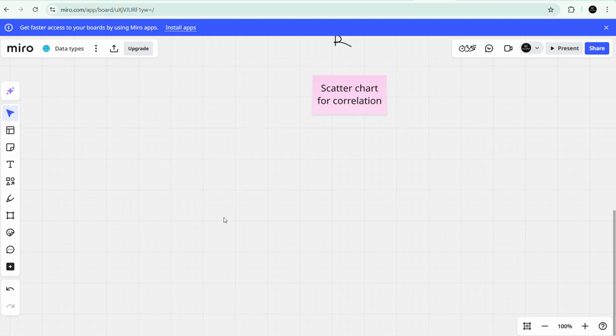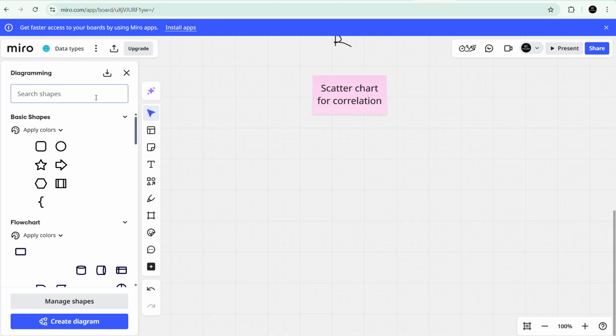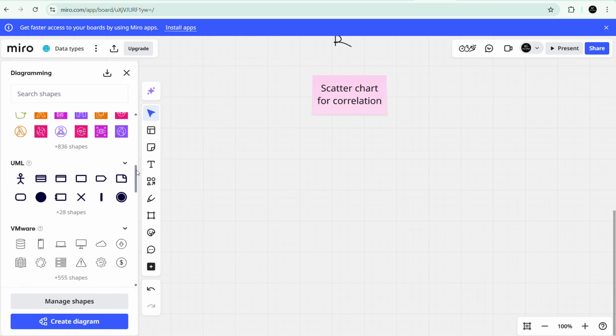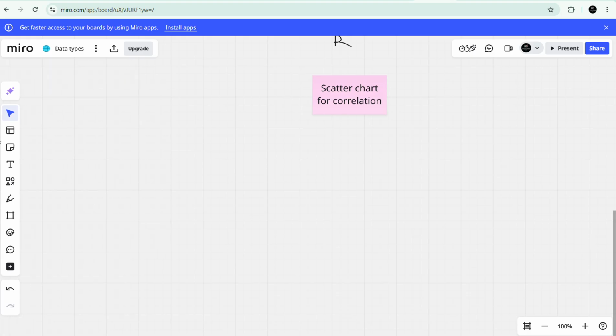These ones are limited, so I'll just create my own. I wanted the Cartesian plane, but I'll create my Cartesian plane here.